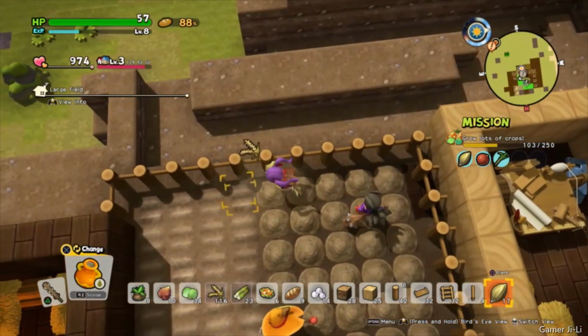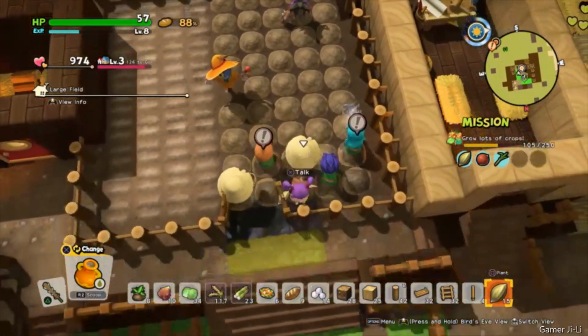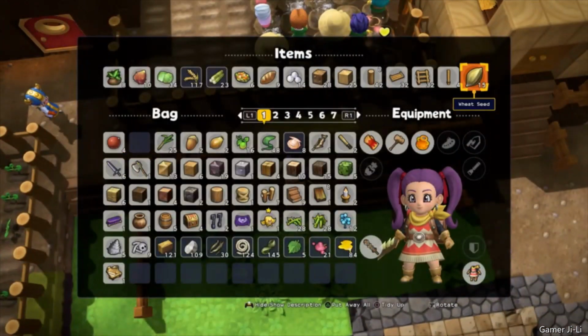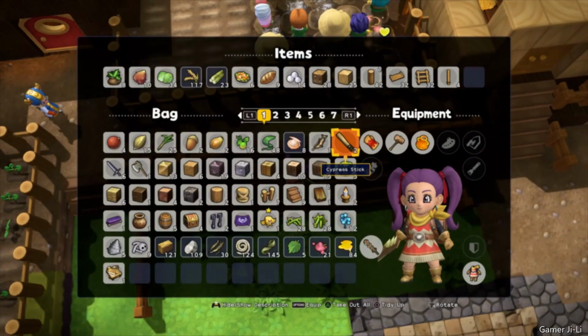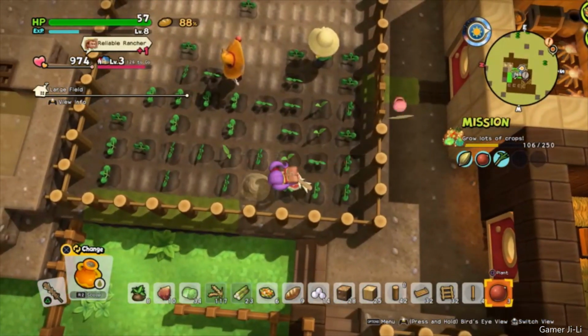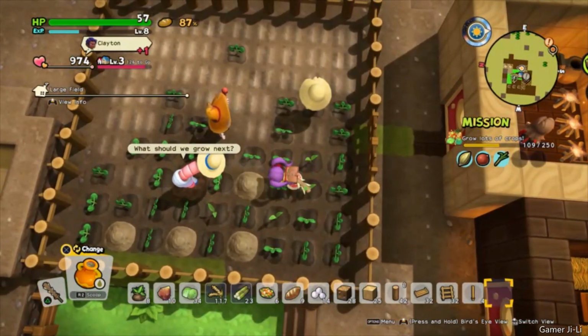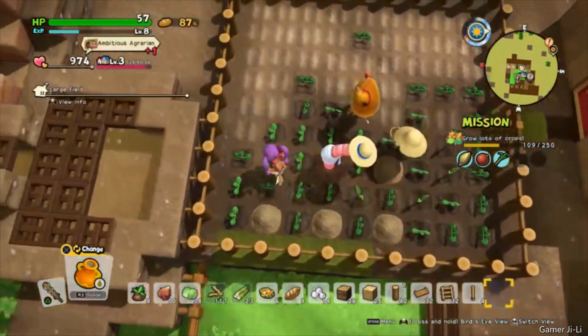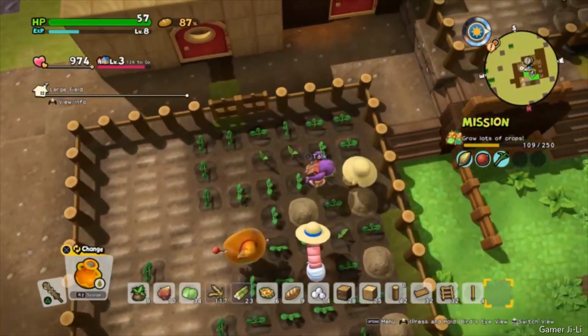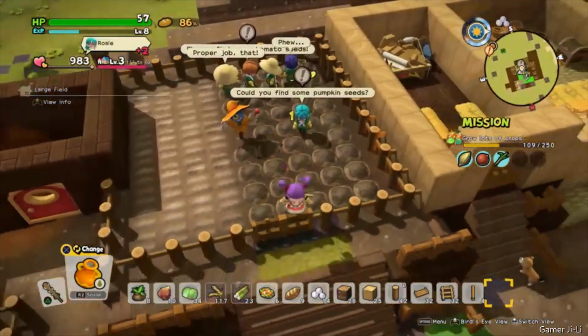Nice and even. Just like have half of this. Wheat. And then I want the cabbages all there. Do I have more cabbage seeds? I might not. Oh wait, no, I have a little bit. It's enough to finish this row. And there. I'm so happy.